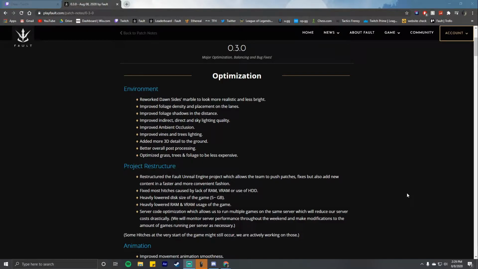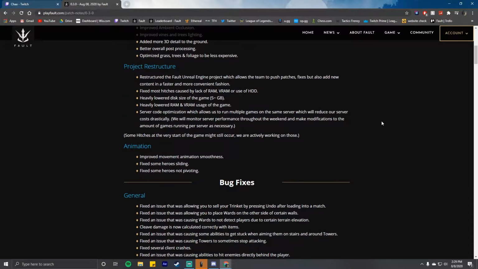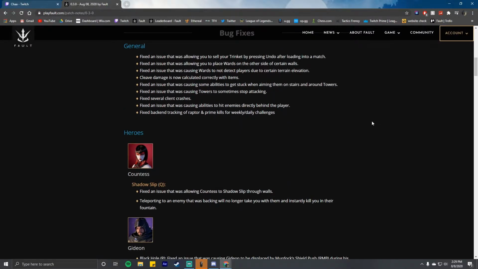So, for starters, the environment got changed a lot. There's lots of new lighting. I think there's a lot of touching up to the lanes and the jungle. I know I've seen some screenshots of mid lane that are looking pretty good. And it sounds like they optimized the game a lot, so it's much easier to run. They reduced the file size by about 10 gigs, and now they can push hot fixes a lot easier.